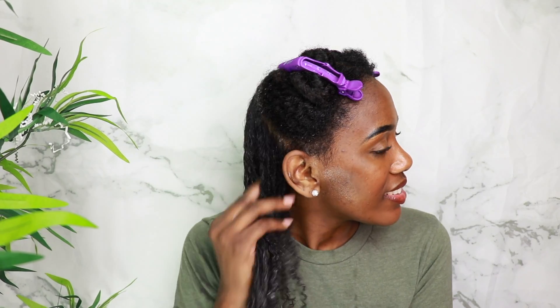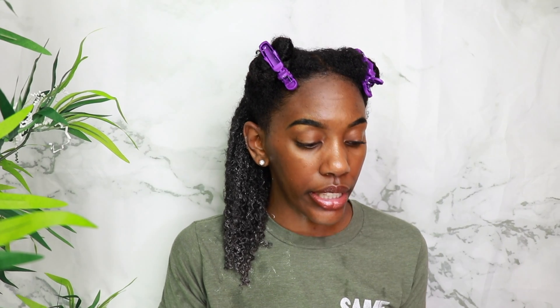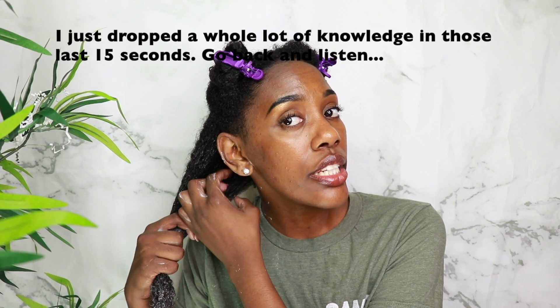Dang, this thing has got some slip, y'all! Wow, so my curls look bomb. But see, this is just how I know when I need a trim — when I look at my ends and they just look straggly like that. I do not like that at all. It's time to cut it. Whenever your ends are straggly like that, it's best to just let that go, because your hair is not going to get longer if the ends keep splitting. It's going to grow out of your scalp but you won't see a difference in your length because it's splitting up the shaft and it's going to break off. So we're going to go section by section.